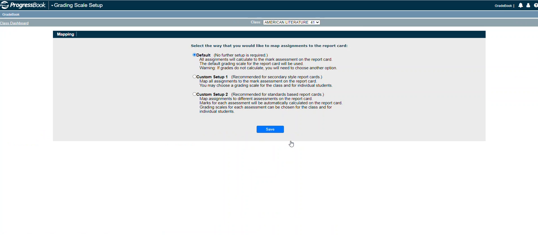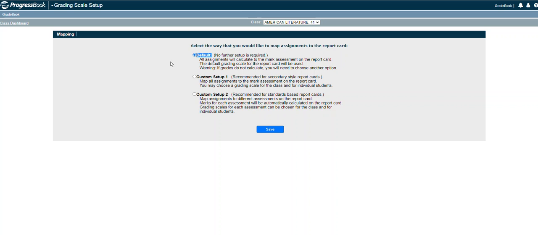So we can click on this from the class or from the teacher homepage. I then select what class I want to make any changes to. So in this teacher's American Literature, during the summer rollover process, every teacher's gradebook is defaulted to this default value. Okay, which means that a student's grading scale is decided based off their grade level and also the building that's associated to the report card template that's set up for that building.